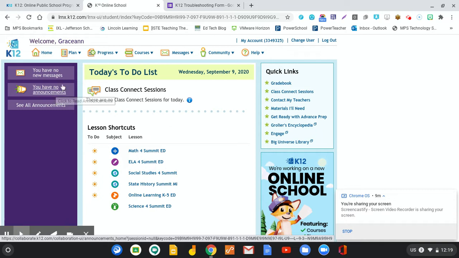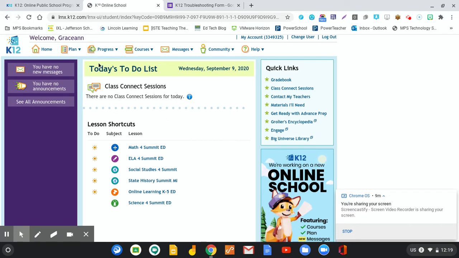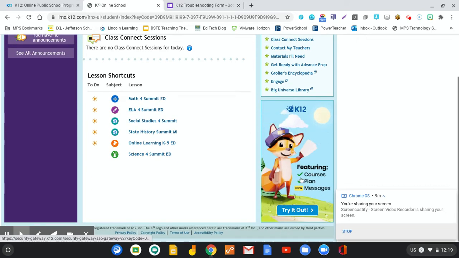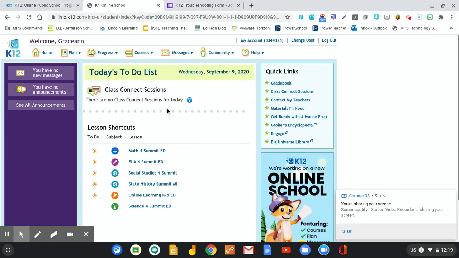So your Learning Coach account looks very similar. With the Learning Coach account, you can toggle back and forth between the Learning Coach and the student account. Just make sure if any work is being done, it gets done in the student account so they can receive credit for it. There's some other things over here if you want to play around with those, but those are the most important things.